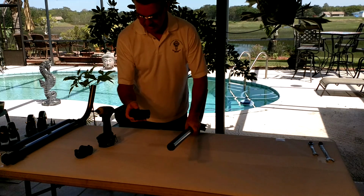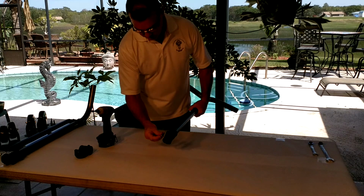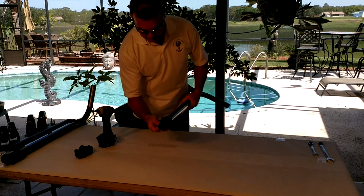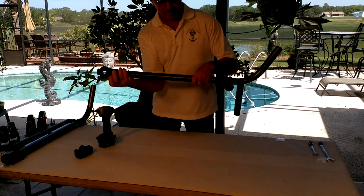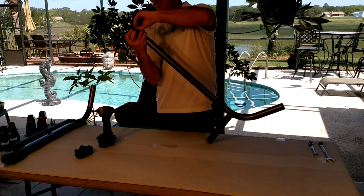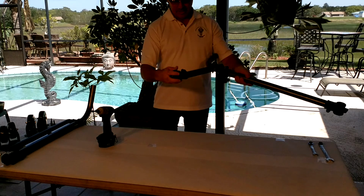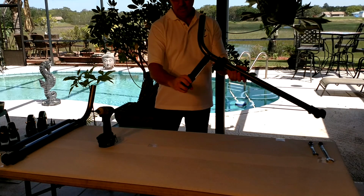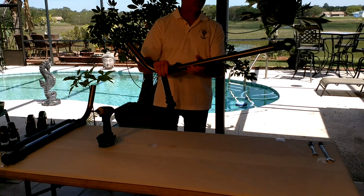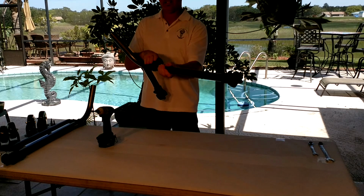Next one, put the end on. And I always like to, if possible, get the ends in place to where they're facing up. If a nut falls off, just finger tight it on. And then we have the end. And again, face the socket head to the top if possible. And make sure, don't forget this piece.